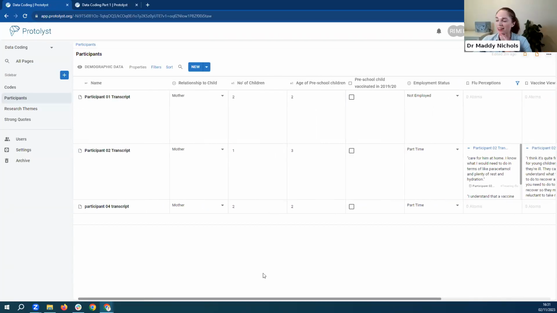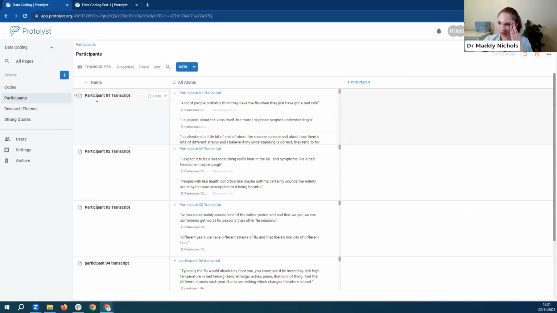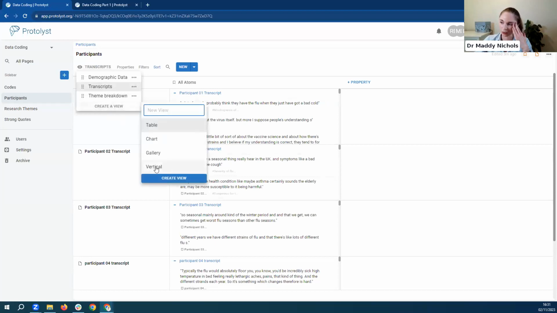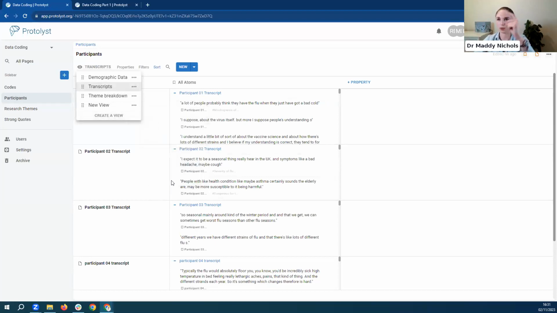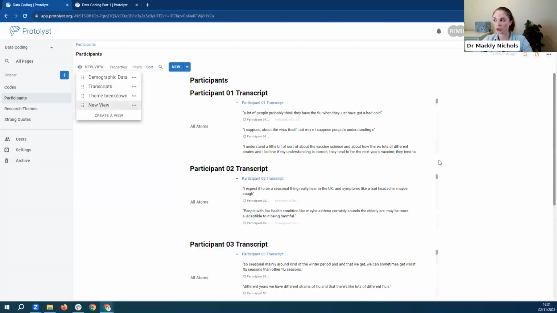Yes, you can. I don't want to overwhelm with too much table maneuvering, because I feel like I've done a lot of that already. But yes, we do have a view of a table. So if I go back to this one where we've got the transcript and the atoms, this view of the table doesn't have that filter applied that I just had, separating out the vaccinated and unvaccinated. You can create a view, which we call vertical view, which basically transposes the table to look a bit more like a document. So it displays it in this kind of style.